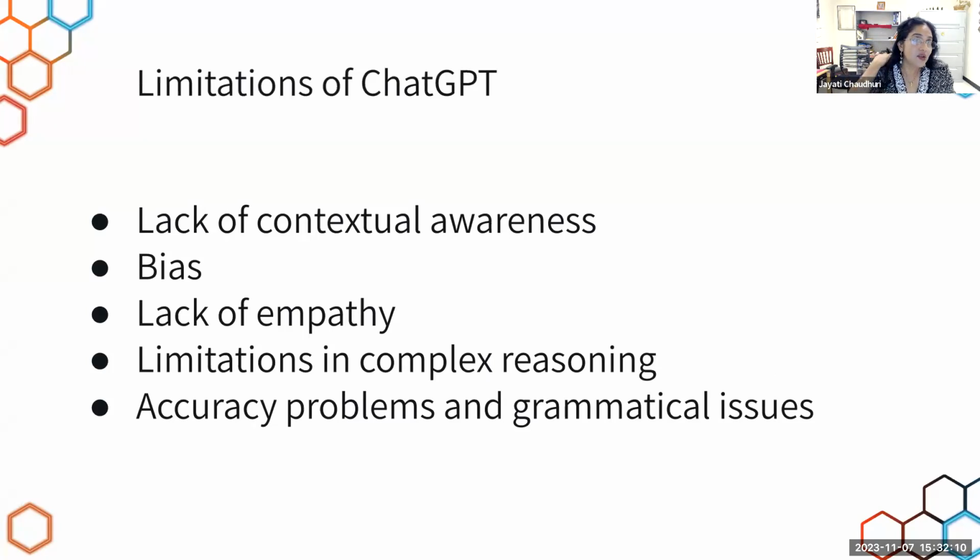Also, many times you may find biased information from ChatGPT because ChatGPT is trained on a large set of text data, and that data may contain biases or prejudices. This means that AI may sometimes generate responses that are unintentionally biased or discriminatory.